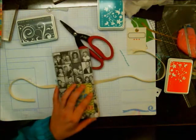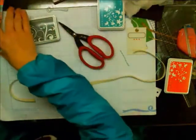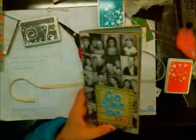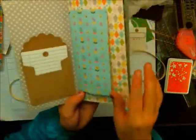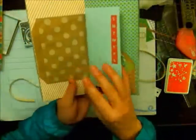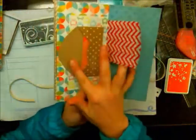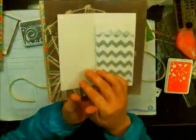So I'm finished embellishing the book. This is what it looks like, and I just copied this stamp set ready to go. And it says go see view. So I copied that, and then I just put 2013 on it, and then to embellish it, I added an envelope here, added some stamping, and then added this library pocket over here, added some stamping there, another envelope pocket, and I left a lot of the pages blank just because I'm not sure how they're going to be embellished right now.